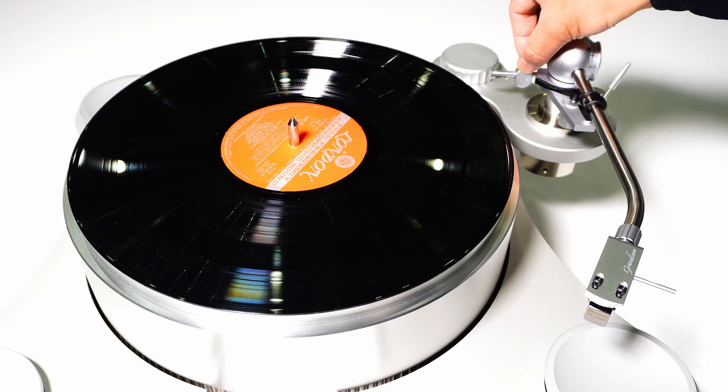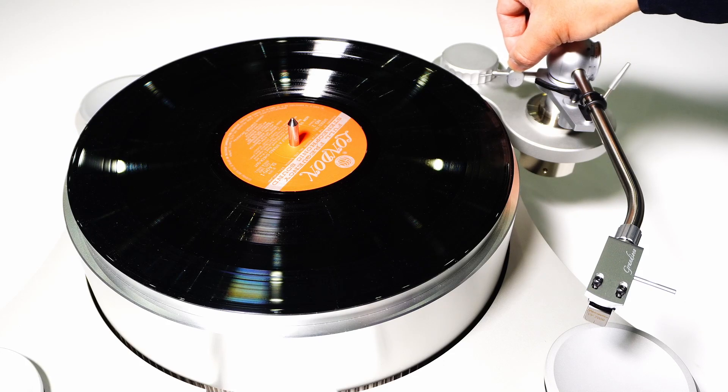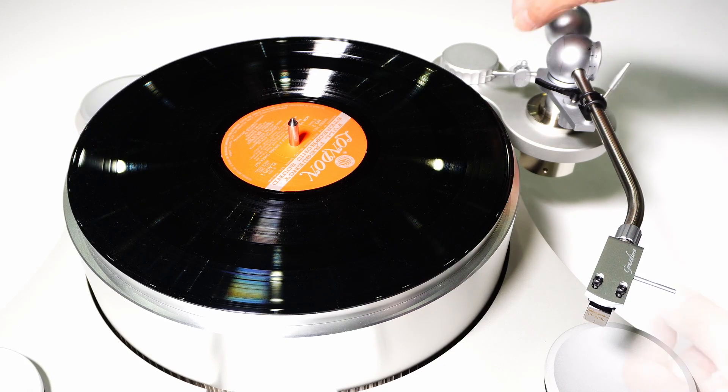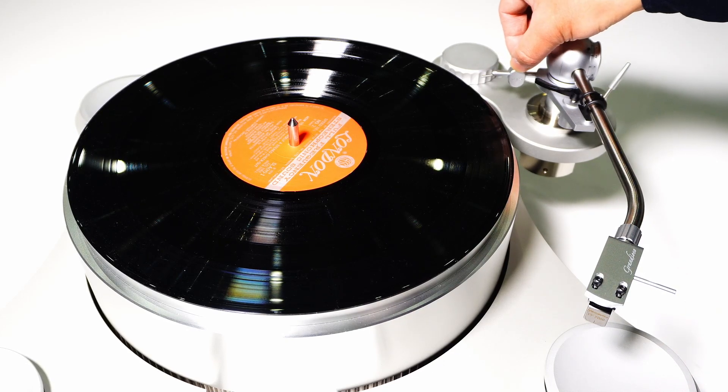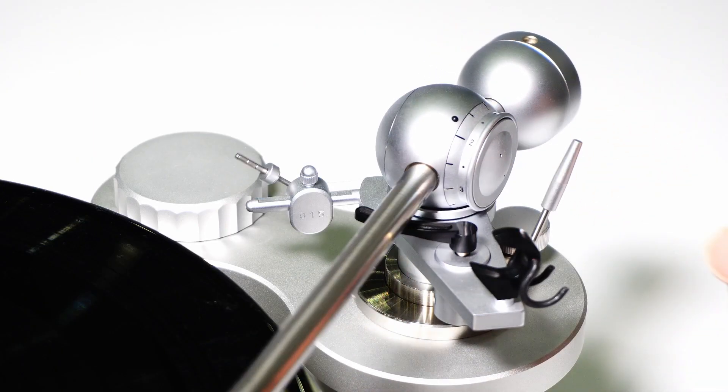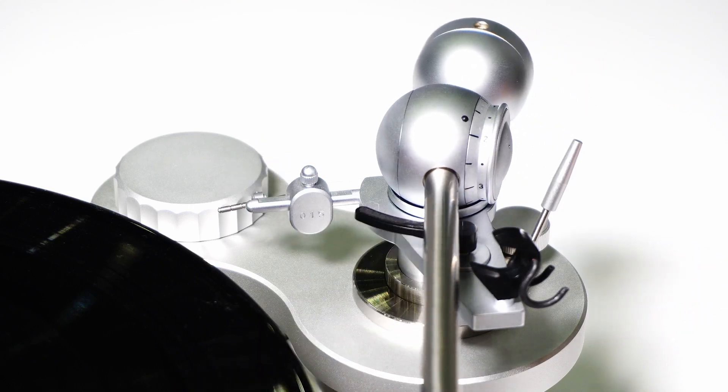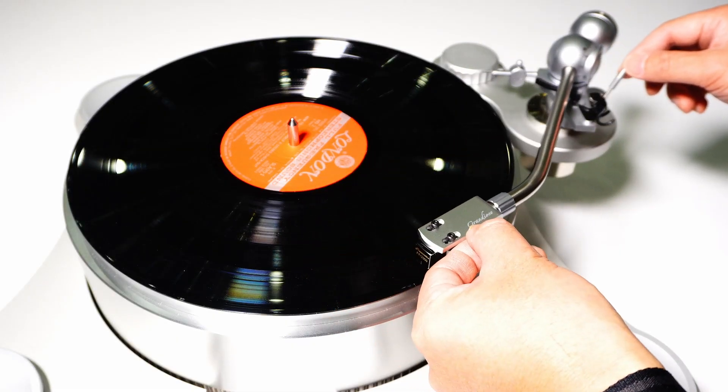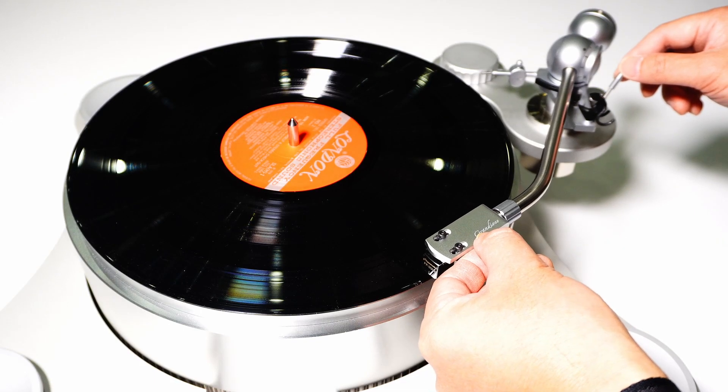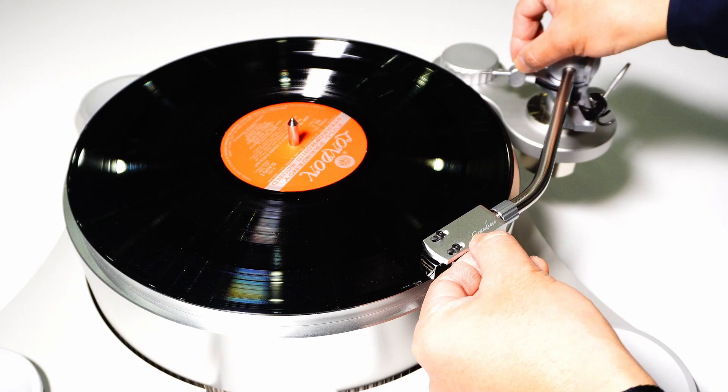Adjust the anti-skating force. By sliding the mechanism from side to side, find the right position that the anti-skating mechanism works properly. The mechanism should start working at the beginning of the groove and then stop working at the end of the groove without the bar falling to the opposite side.